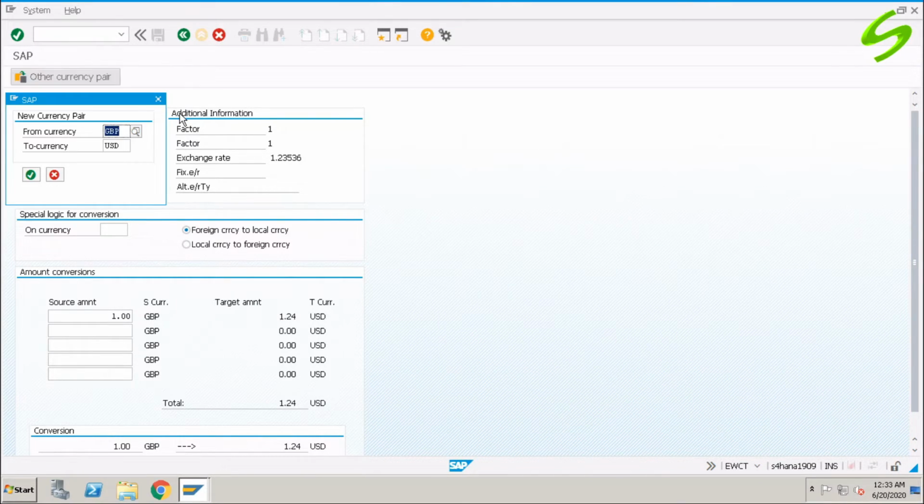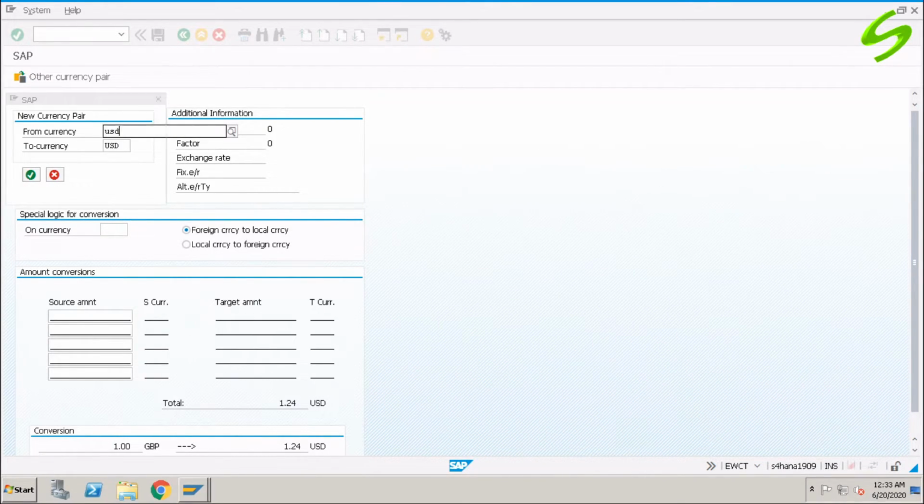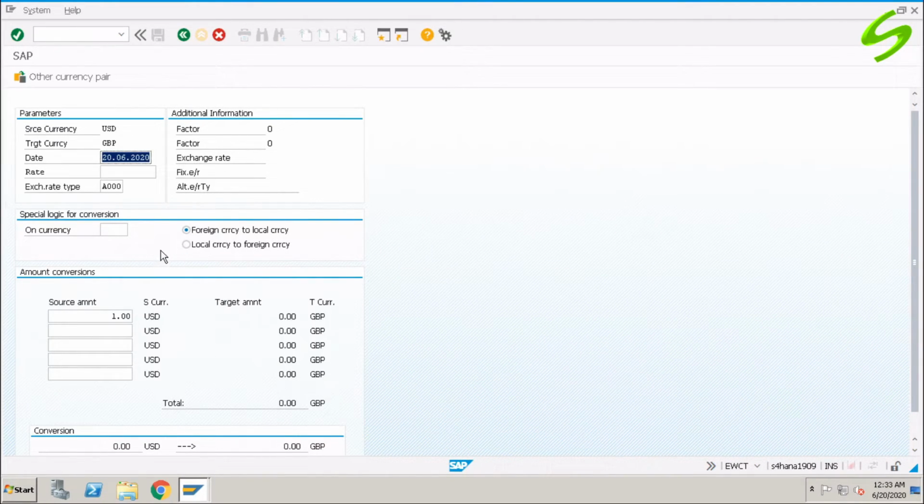Click on other currency pair, use USD to GBP, same thing, enter, it's 0.81.